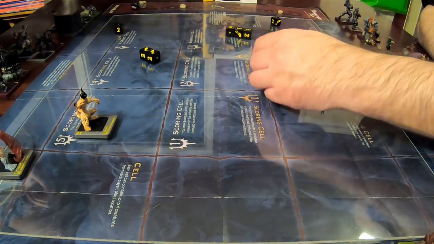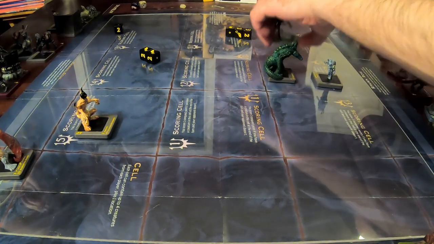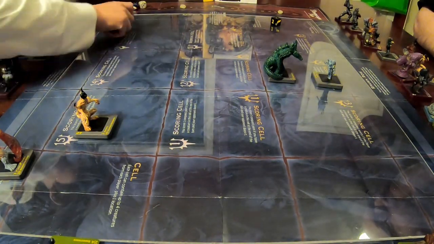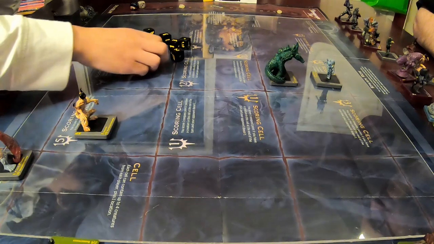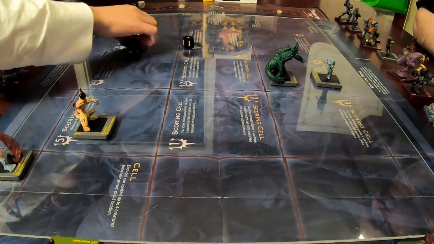Now you also get a retaliation, Kieran. So you get 4 dice plus another 3. You get 7 dice. 4, 5, 6, 7. Ooh, need the board. 6. What do you got? 7. You got 10.